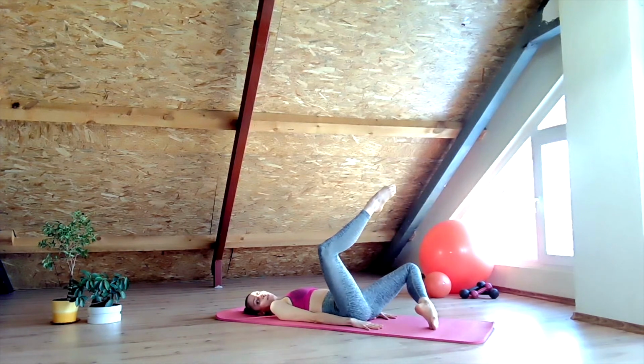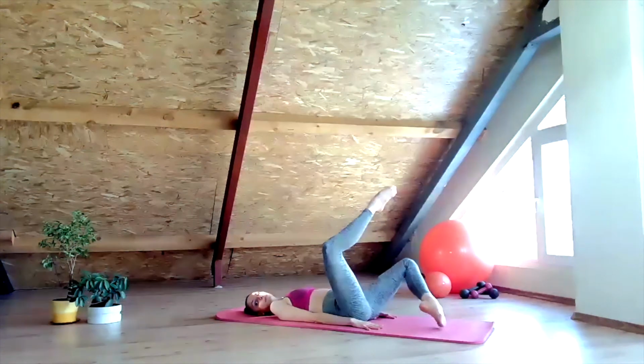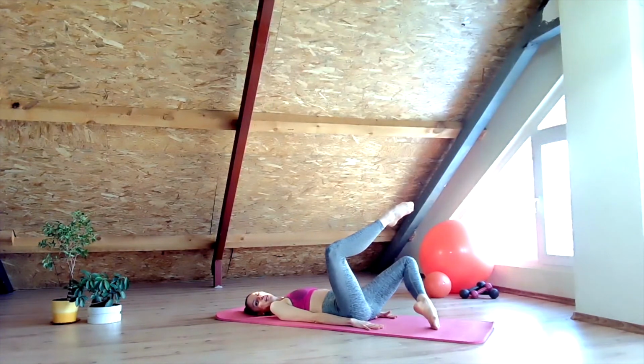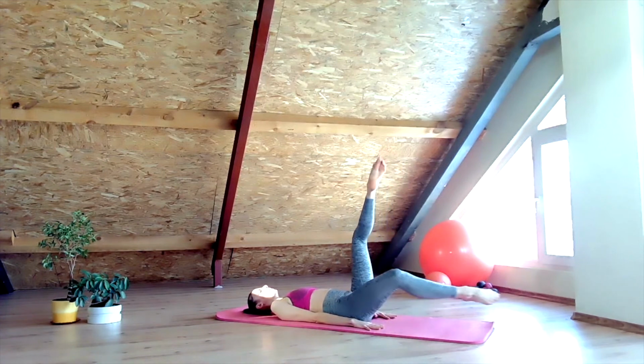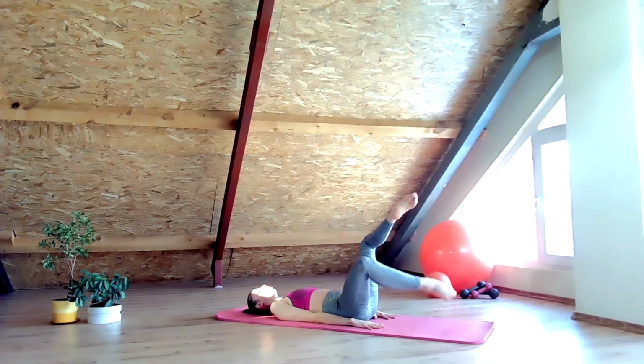Now keep it up. Now extend both of the legs. The lower one is off the ground. Bend them and exchange. Extend, bend, exchange. Extend, bend, exchange, extend, bend, exchange. Continue further on.